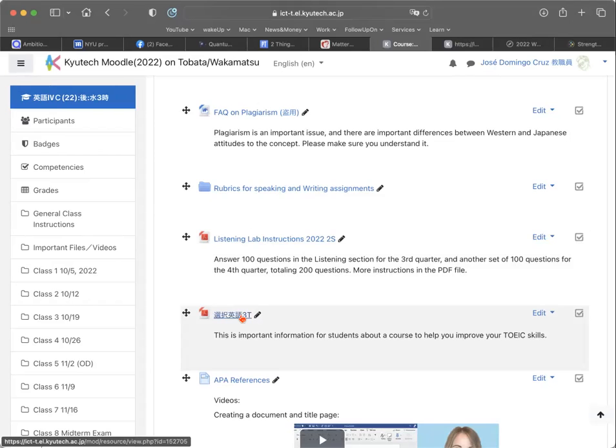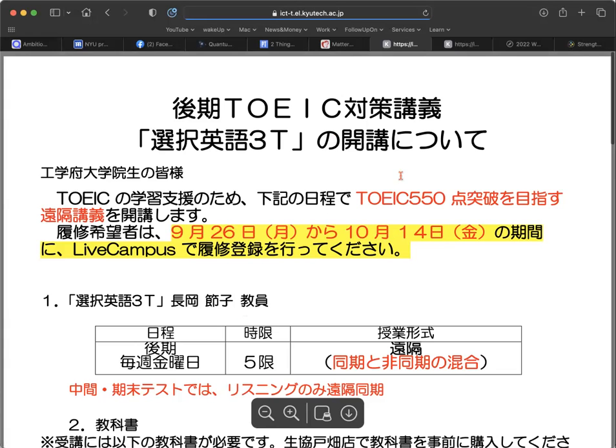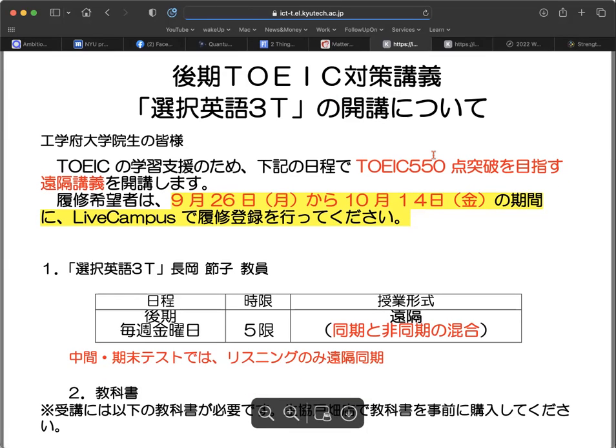This is also a very important document that I want you to make sure that you read. This is about a TOEIC course that is available. It actually started last week for acceptance and runs until October 14th. So please make sure you look at this if you want extra help with your TOEIC work. I'm not saying that you shouldn't take a TOEIC test, by the way. I'm saying that even if you get a TOEIC 800 or a TOEIC 750, that doesn't mean you speak English, or that you speak English well.